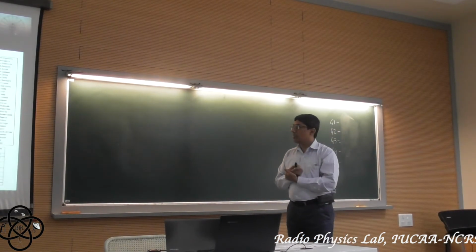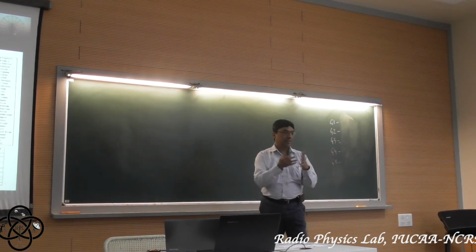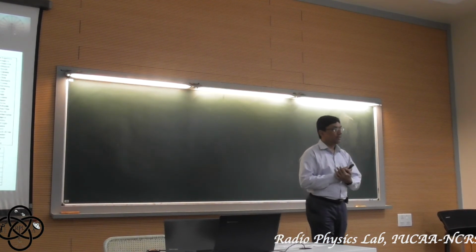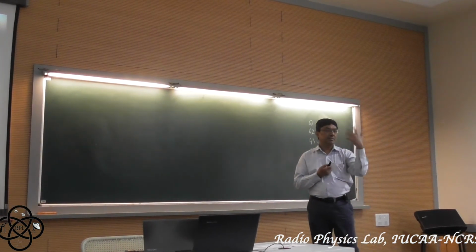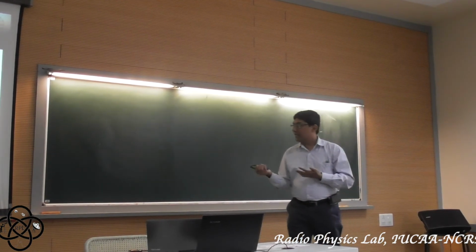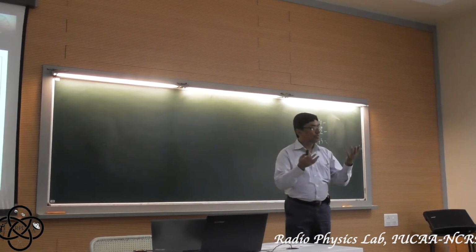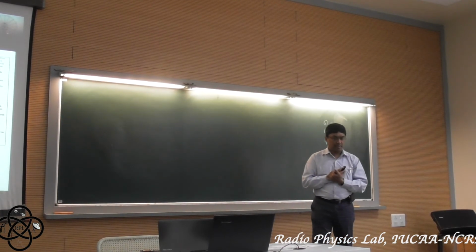Okay, so now you can see there is a demand and there is a supply. There is a limited amount of time you have in 6 months that you can make available for the observatory, and every 6 months there is a certain amount of demand. As in any demand and supply, there is a ratio, and the demand is typically 2 to 2.5 times more than the time available that we can supply.